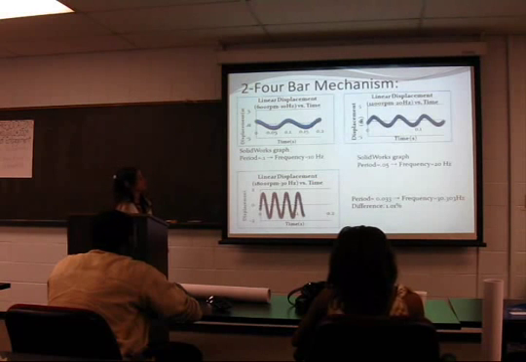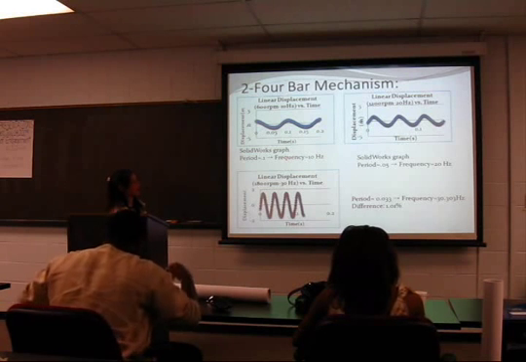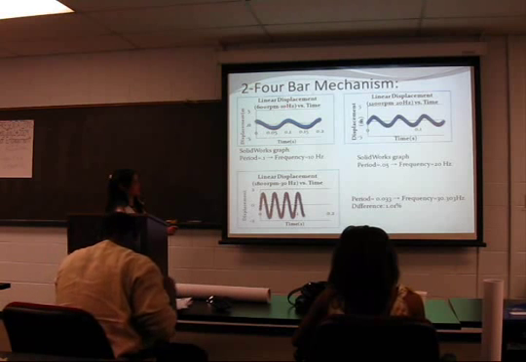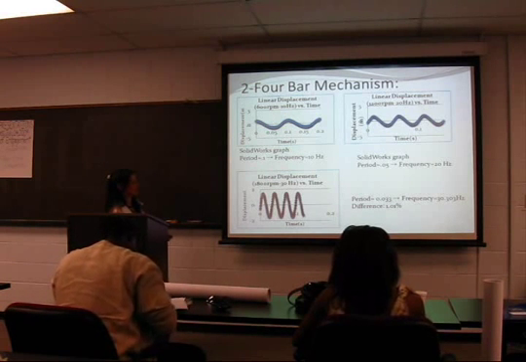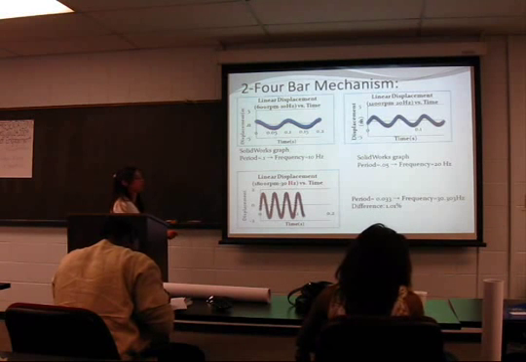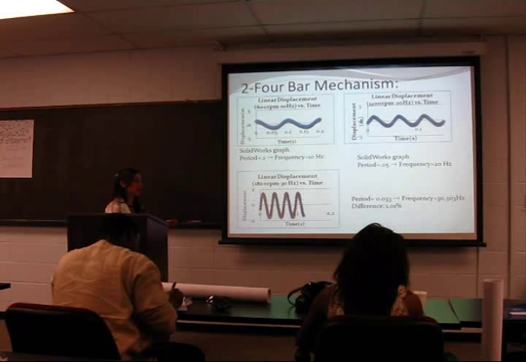So from the simulation results, we got these three graphs, which show the frequency of the output link. From this one, we can see the frequency that we inputted was 10 hertz, and the period of this graph is 0.1, so the frequency we obtained was 10 hertz. Same thing here, 0.05, so the frequency we obtained was 20, and the input was 20. But when we went to a higher frequency, we see that we have a percent error of 1.01, because as you increase the frequency, the software has some kind of error that we have to account for later on.